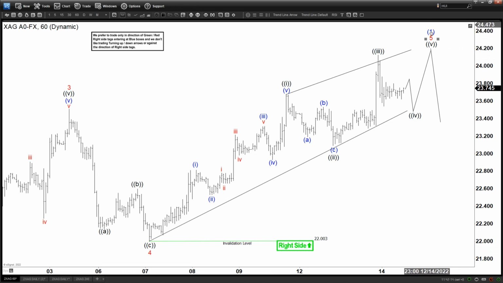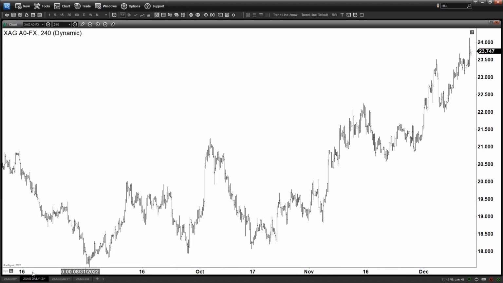minor degree, we should also complete wave 1 in the higher degree here, intermediate degree, right? Then from there we should be getting a bigger 3 wave pullback. Okay, so the cycle is kind of mature right now, but because it is 5 waves, you don't want to fade 5 waves, because 5 waves can always extend as much as it wants. But if looking at the structure, then yes, there is a possibility we should be ending and then start to get a 3 wave pullback here. So let's zoom out to the daily time frame.